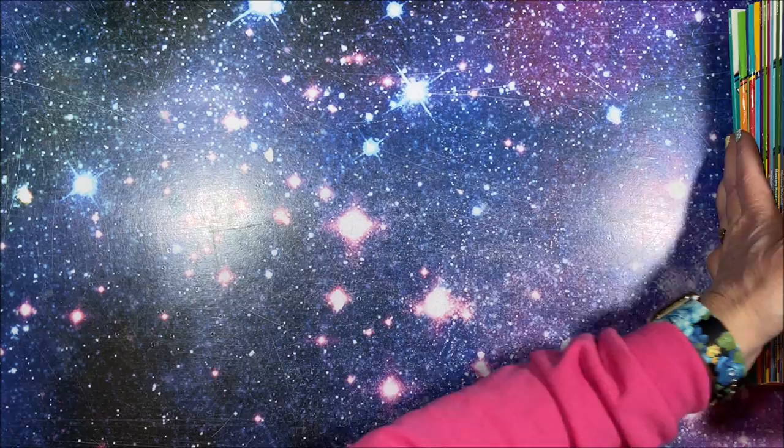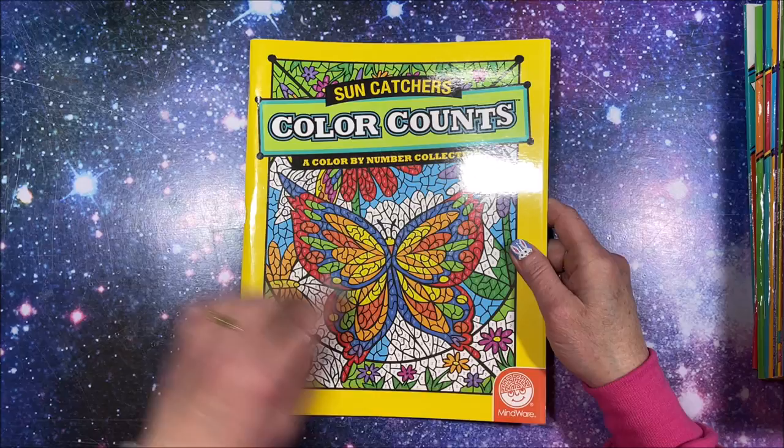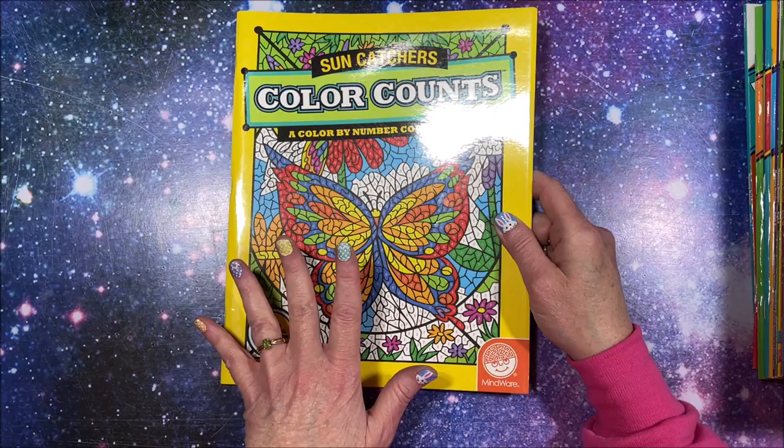Another whole big series of books are all of my Mindware books. So first we're going to go through Color Counts. These are all color by number books. Again, they're all by Mindware. Some of these you can find on Amazon. However, not all of them. Some of them you have to go directly to mindware.com and look at their coloring books.